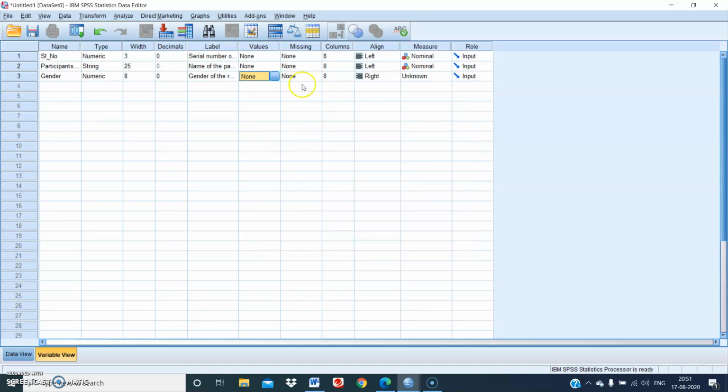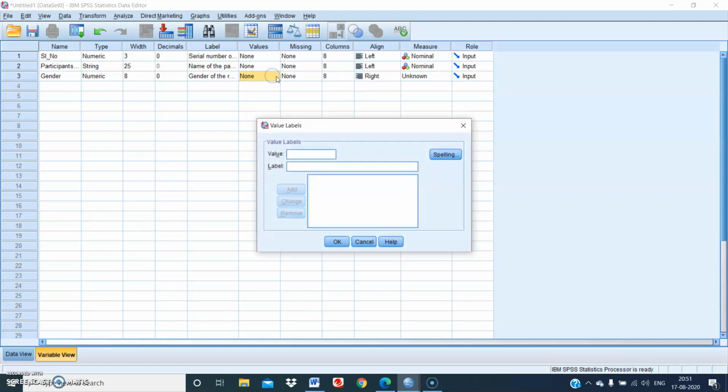So you just click over here, then one dialog box will appear. So you keep value 1 for male, add. 2, label is female, add, keep okay.